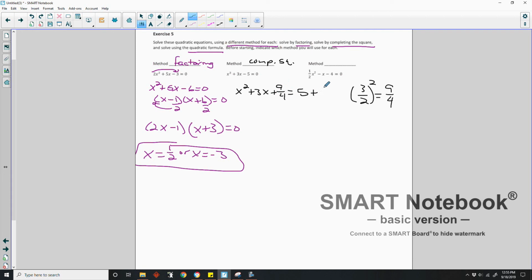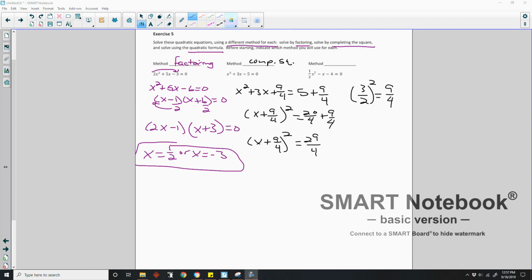What you do to one side, you must do to the other. So this is now a perfect square. So it's going to be x plus 9 over 4 quantity squared equals, and keep in mind that if this has to have a denominator of 4 and this has a denominator of 4, it's 20 over 4. 20 divided by 4 is 5, plus 9 over 4, yes. Alright, so we have x plus 9 over 4, squared equals 29 over 4.